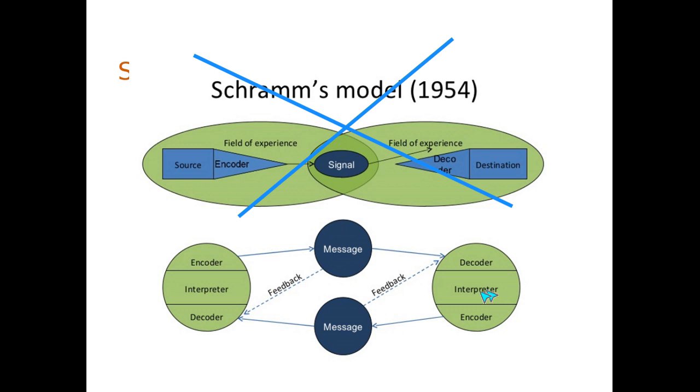So you now have to encode that thought into words. So you encode that thought into the words, what do you mean? And you send that message to me. I decode the words, what do you mean? Okay, I interpret that to mean you haven't understood my message. Now I have to become the encoder again.